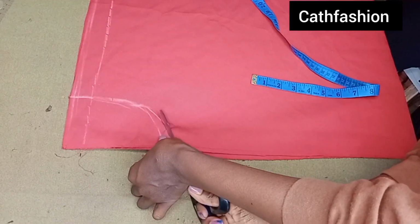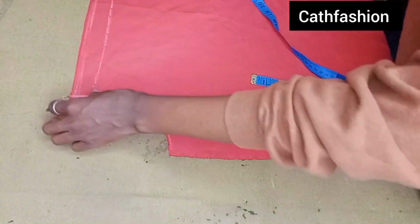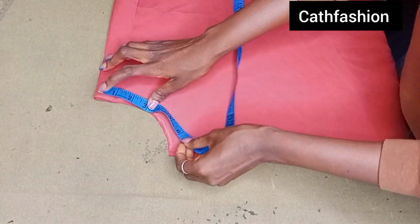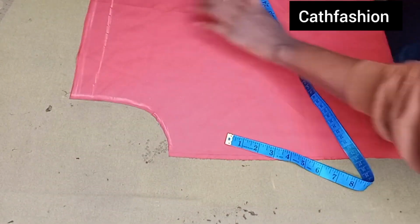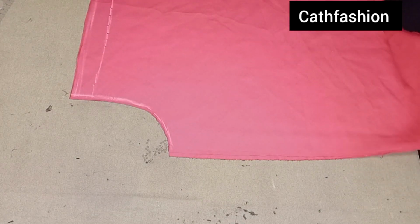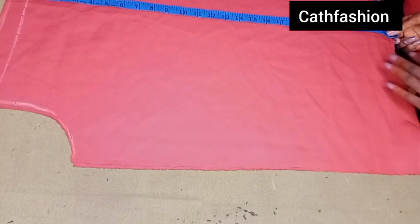I've gone ahead to cut the armhole out just like you see me doing, and I'm going to be adding my elastic, like I said, to the upper part. The next thing I'm going to do, remember this sleeve is going to be having channels.